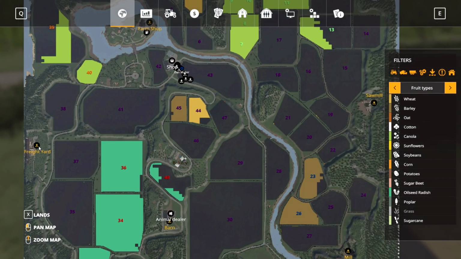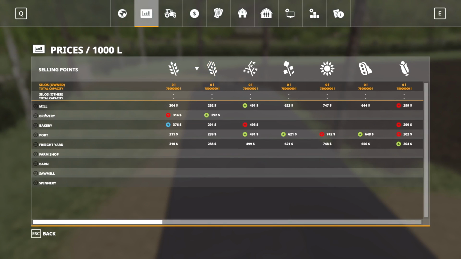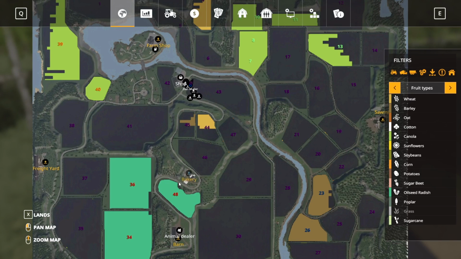Now on Riverview, that's the freight yard. And if you want to be able to see which sell points will take which crops, you can take a look here. So here on Riverview, we've got 5 different options for barley: mill, brewery, bakery, port, and freight yard. So actually, I think the closest one is the bakery. So we'll head on down to that one and we can sell the crop there.